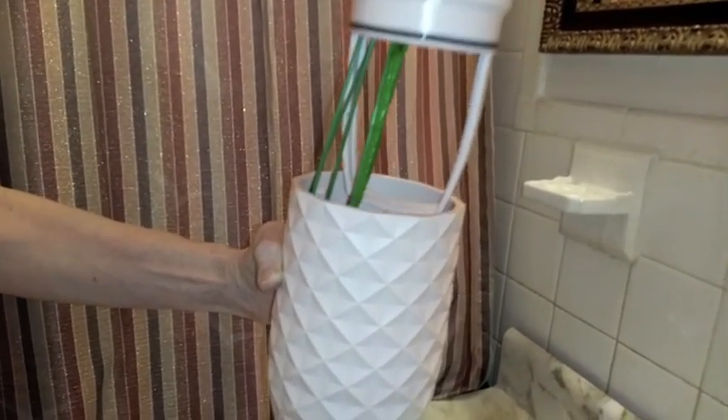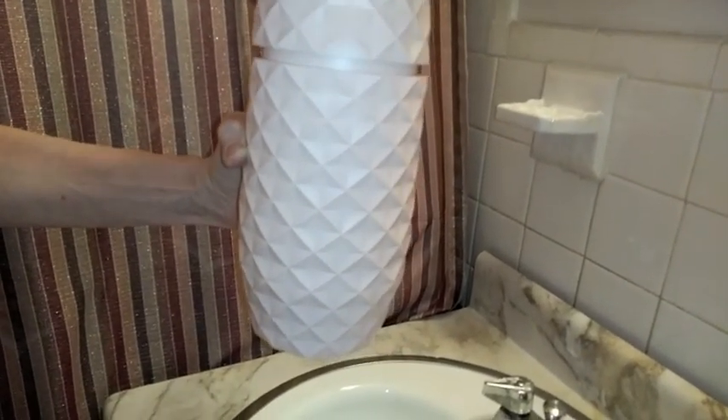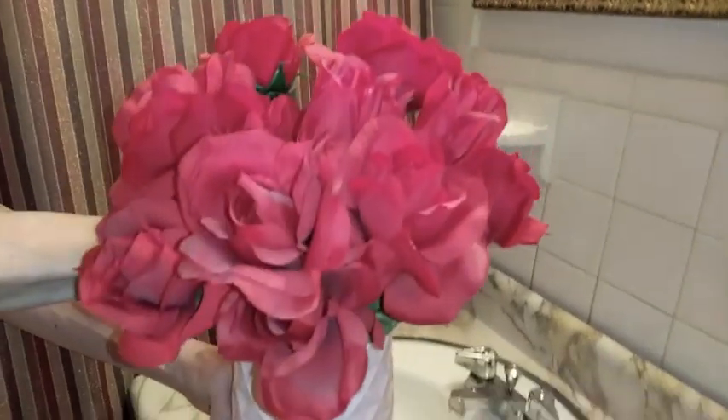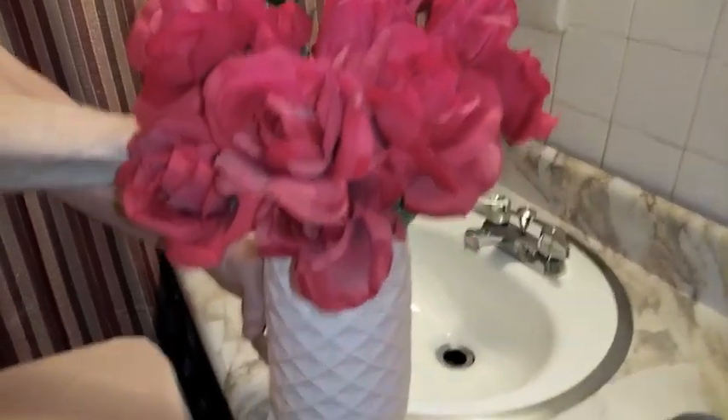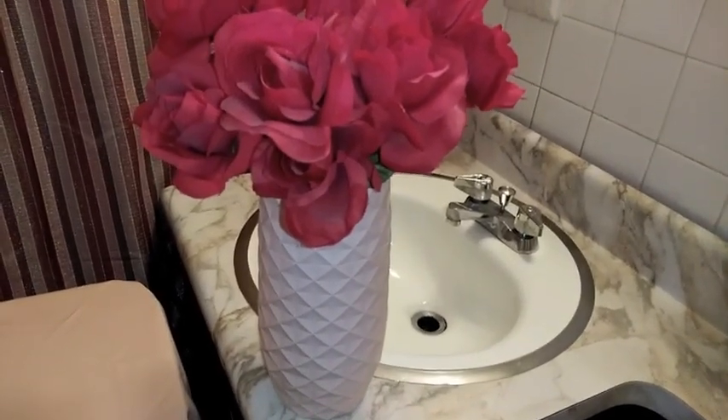And I trim them right there — I don't have to hold the flowers to trim them anymore. And then when you're finished trimming, simply put it back in place. Give it one twist and then the other twist. You've just trimmed your flowers and drained the water out without any hassle or mess. My flowers last a lot longer now thanks to the Amaranth vase and their innovative way of making flower maintenance so easy to do.